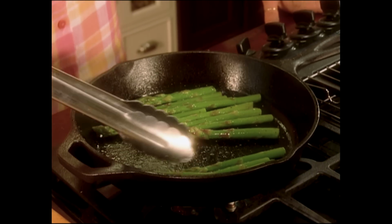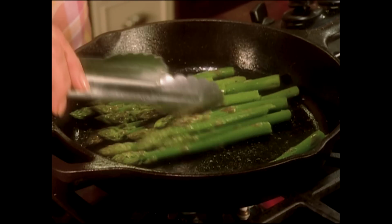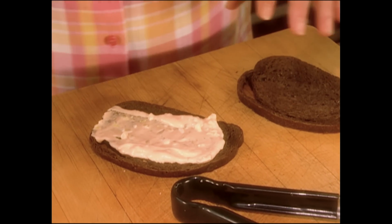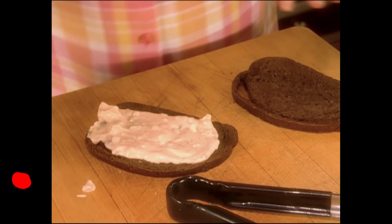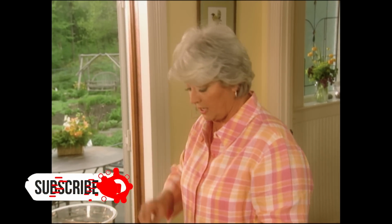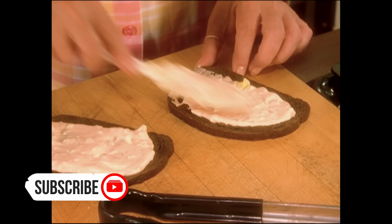Well, now that I've told y'all the number 2 most ordered sandwich in the restaurant, would you like to know what number 1 is? It's our crab burger. And I don't know if y'all remember, but I've actually cooked our crab cakes on another show. And we use that same recipe for our crab cakes as an entree as we do for our burgers.